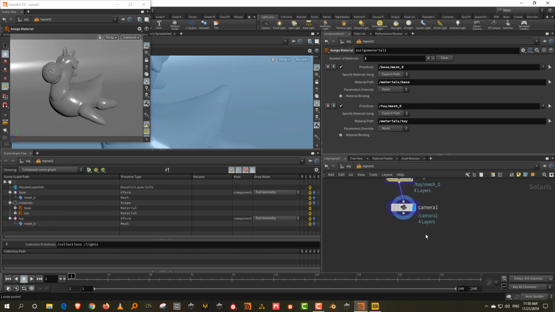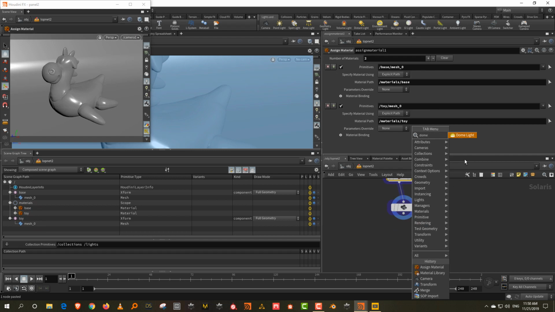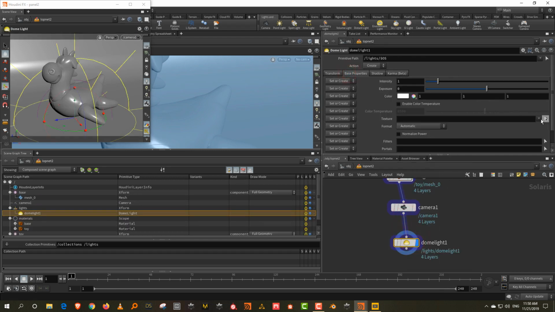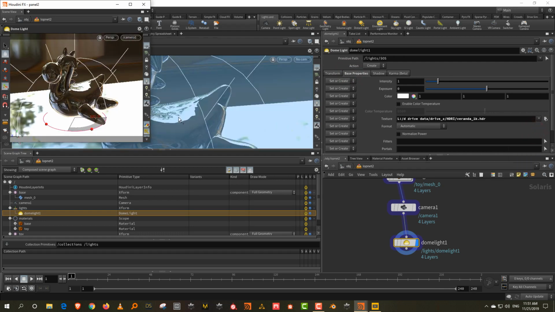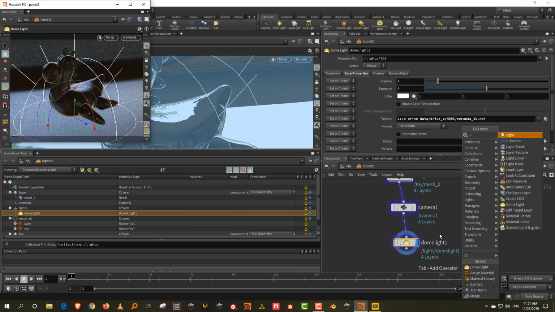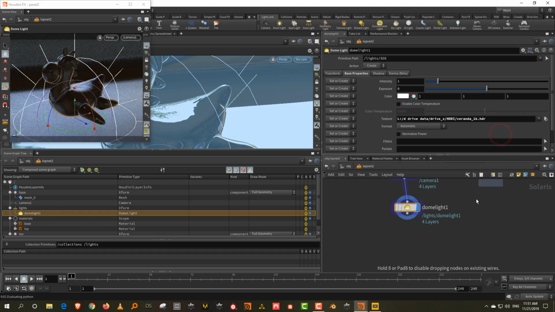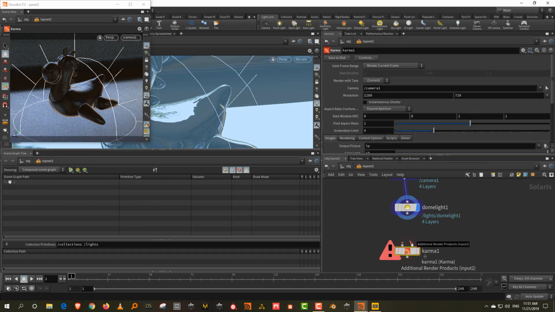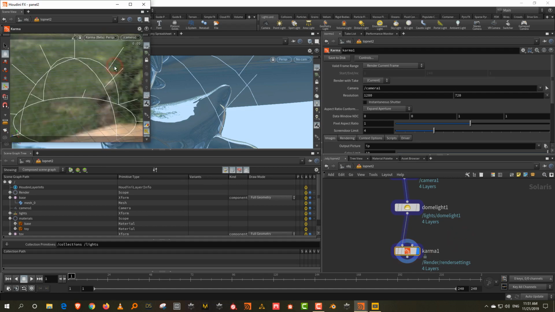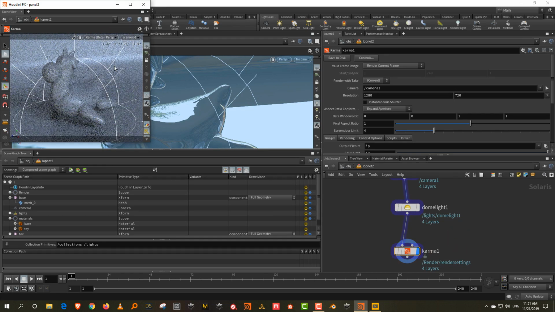Okay. And then let's put in a dome light. So I want to take a dome light and then just give it this HDR that I have. And then we'll take Karma. Even if you don't take Karma, it will still automatically look up Karma and start rendering, but having this gives you more control. Okay, so we can just take this and switch on Karma, and yeah, there you go. So you have your basic scene, which is great.